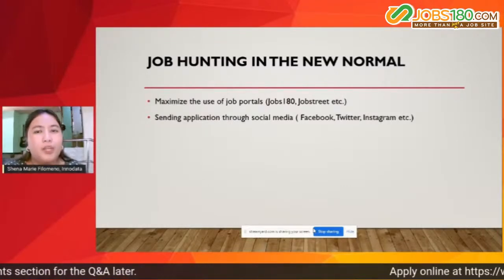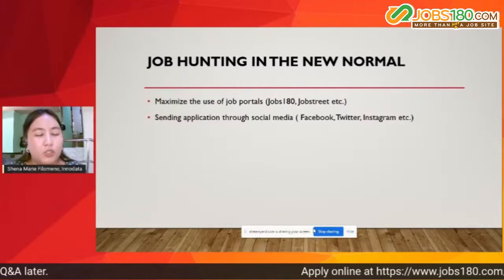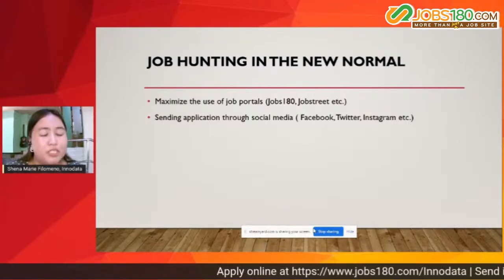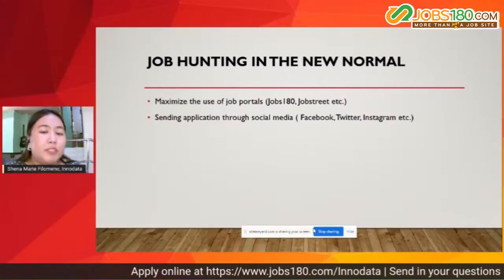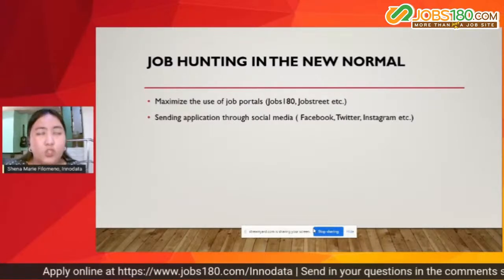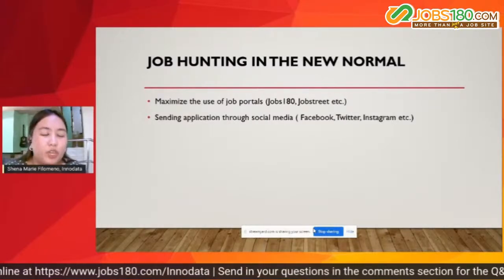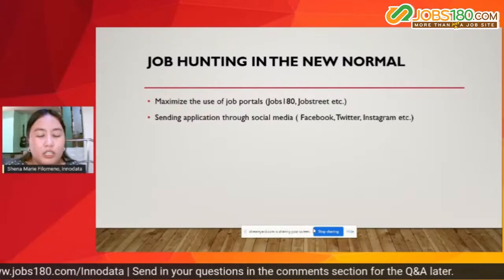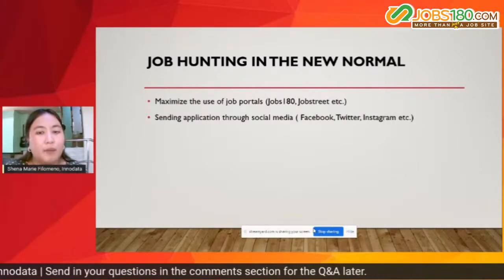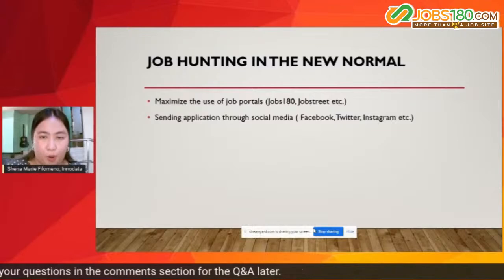Okay? So maraming recruiters ang babad ngayon sa social media kasi lahat ng tao, since nasa bahay lahat, babad sa social media. Okay? So maybe while browsing, you can at least find a post na naghahanap na swak doon sa qualification mo.